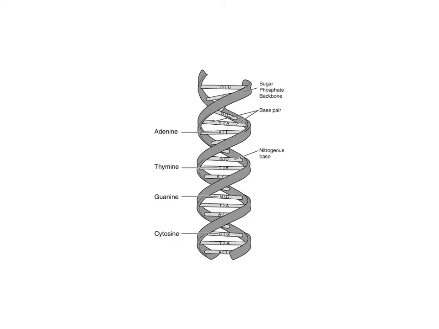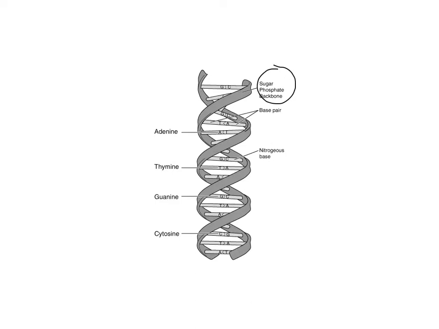This video will aim to describe the structure of DNA, whilst also explaining how this structure enables DNA to code for proteins. First off, the DNA consists of a sugar phosphate backbone. This forms a double helix spiral structure.